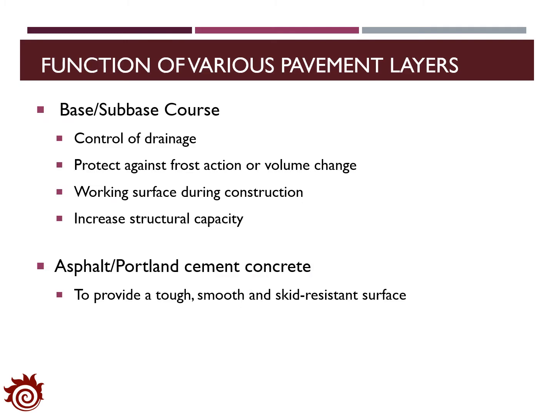In the pavement design, different layers actually have different functions to support the road. For base and subbase courses, they provide controlled drainage to make sure that water goes away as fast as possible. They can also protect against frost action or volume change to minimize the distress caused by the environment. In addition, when the surface has to be removed, the subbase and base can work as a surface during the construction. Finally, they can increase structural capacity to make sure that the pavement can last as long as possible.